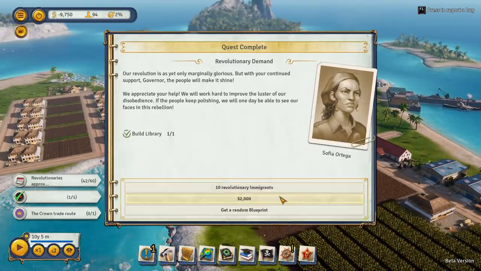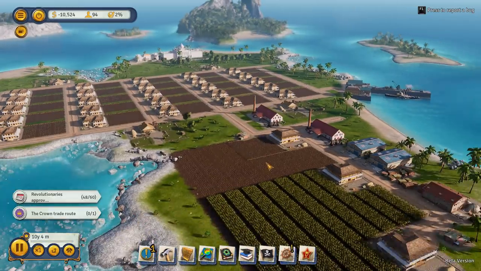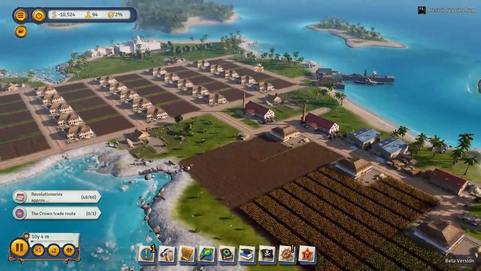Our revolution is as yet only marginally glorious. Let's bring in, with your continued support, Governor, the people will make it shine. Let's bring in 10 revolutionary immigrants. Hooray! And there was much rejoicing.